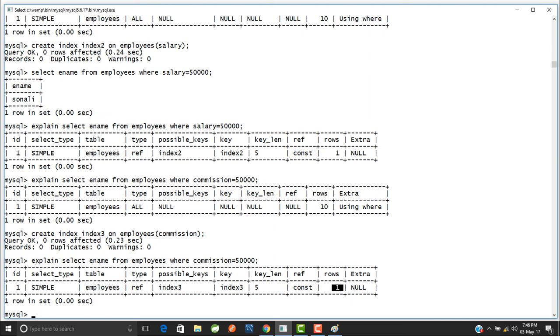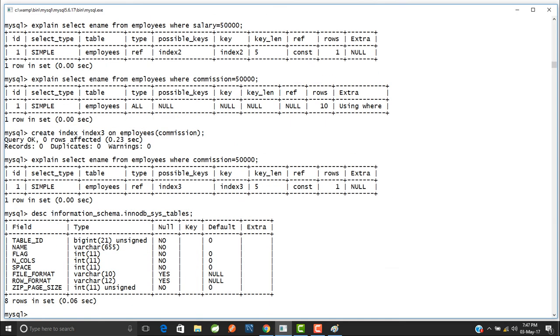So now I will introduce you to something different, and that is the metadata information related to the views. So how can you find the metadata related information? There is one view, and that is information_schema.innodb_sys_tables. If you describe it, then you get these columns. Suppose I want the table ID from the table name. So what query will I issue? I will say something like this.